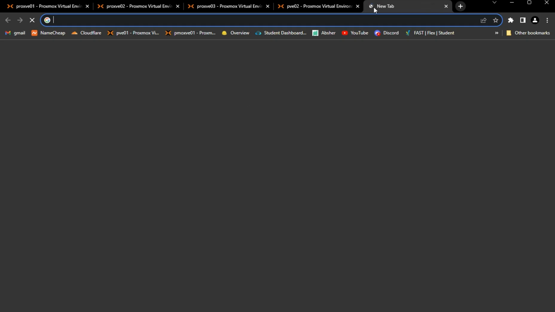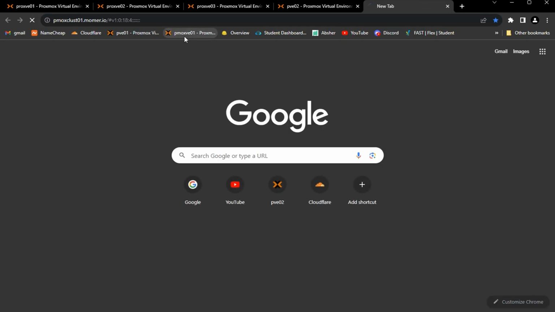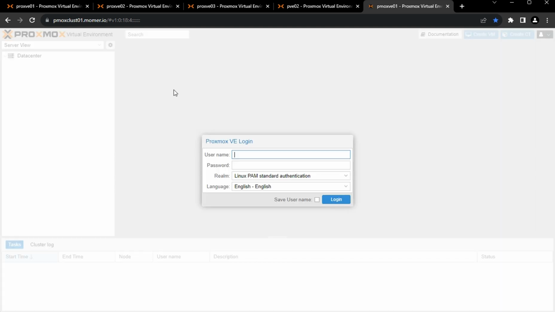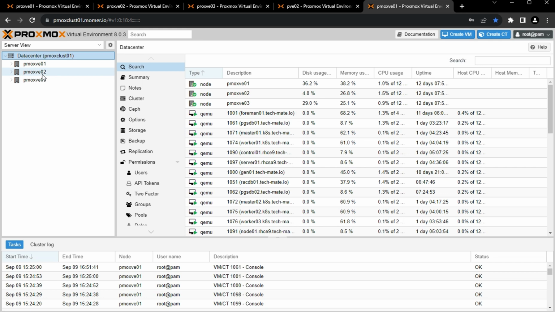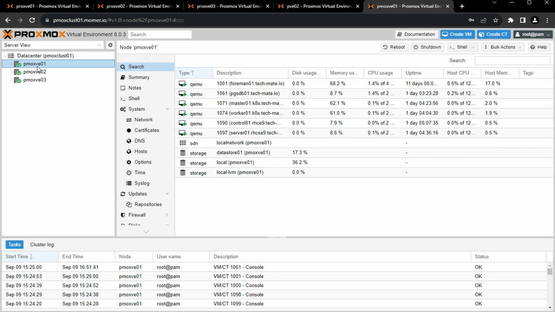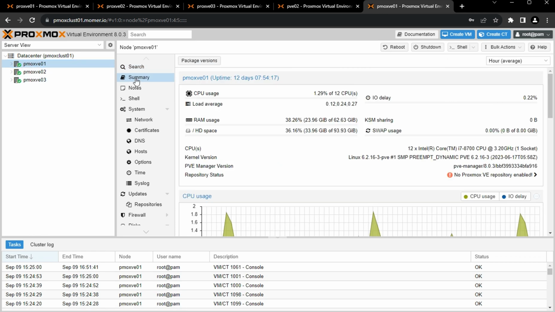From this point onwards, I will show you my own cluster implemented on physical nodes. This is my actual cluster. It has three nodes, three machines I'm using out here. If you see the summary of this one, each machine has 12 CPUs, and these are desktop PCs with an i7 processor, 12 core CPU, and each node has 64 GB RAM.